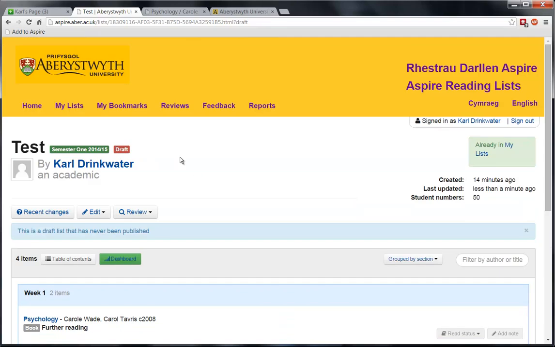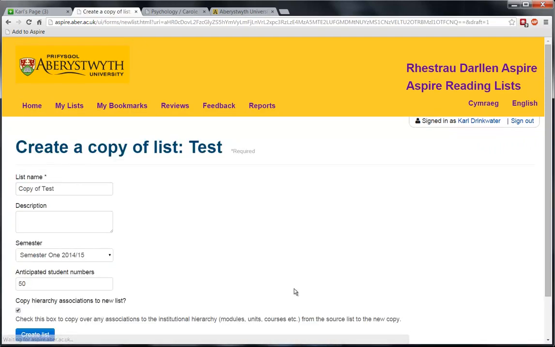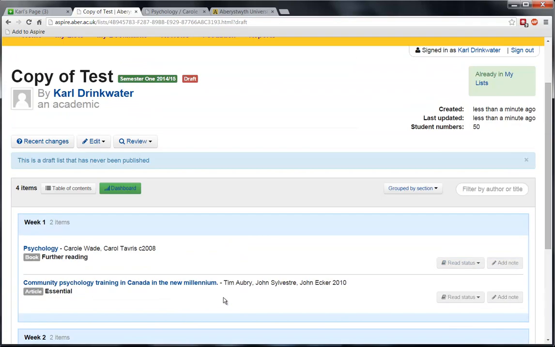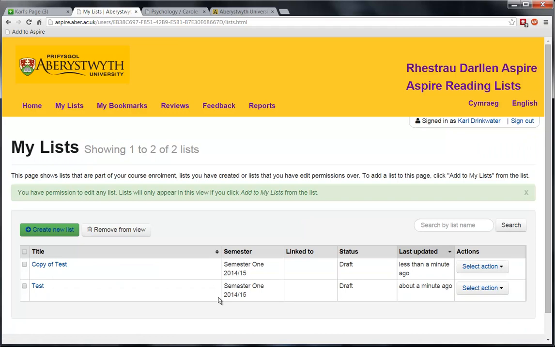From the page of lists, I can also do things such as make a copy of a list. So I'll give it a name, assign it as before. I'll just create a copy there. So back to my list, I should now have 2 lists, one called test and one called copy of test. Obviously I'd rename it and change the details and the module it's connected to. But just as an example, you might have one list that forms the basis of others. Say you have to recreate it each time, you can then just make the appropriate changes to it.